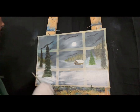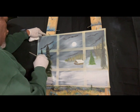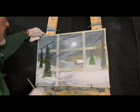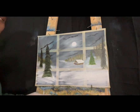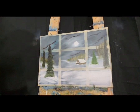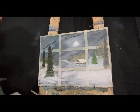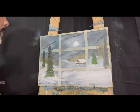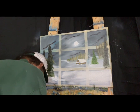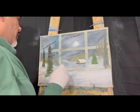keep in mind, all this is going to be covered by snow anyway. So when you do your pine trees, hopefully you can see that. All right. And again, I apologize for the crudity of it, but I love seeing how it's going to turn out, you know, because it's snowy.